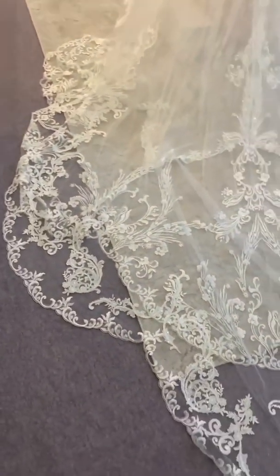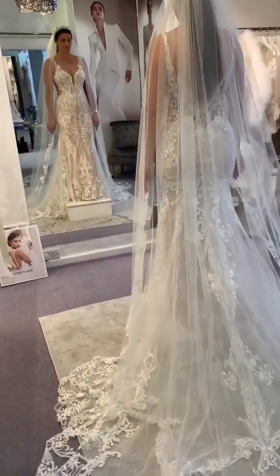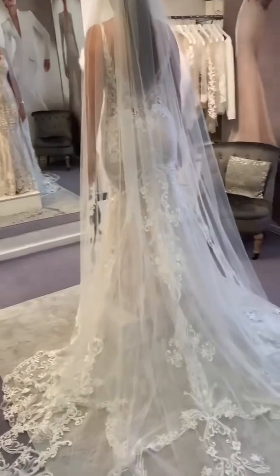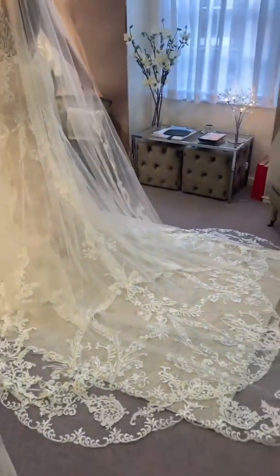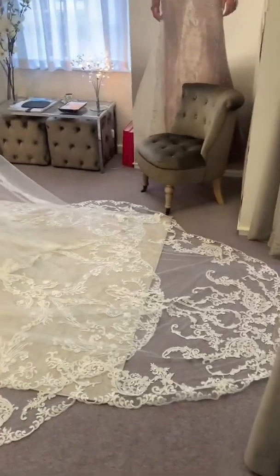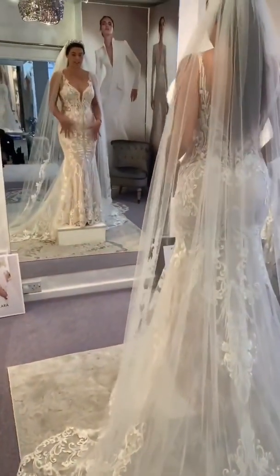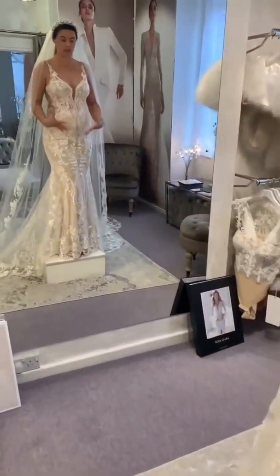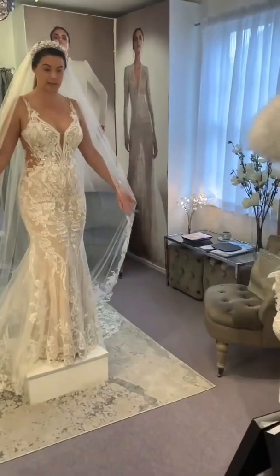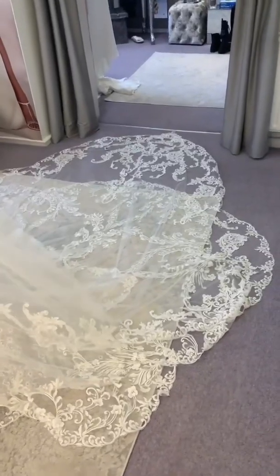But we do say as well, you can pair all the dresses with the different veils. Or even if it's not an Enzoani dress, you can put this veil with it. It looks equally gorgeous, but it's just nice to have the whole package. I'll just step back. Elysee veils, they're not a cheap price point. However, the dresses are so much value for money that when you add the veil on top of it, it doesn't feel like too much of a big expense. But you get what you pay for, because the detail that's in them is just insane.